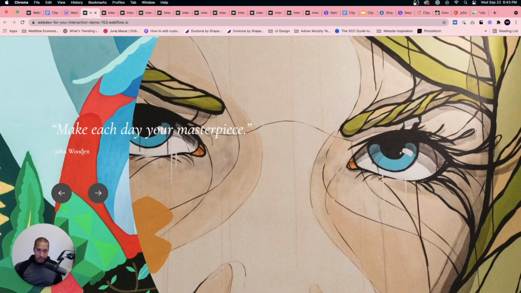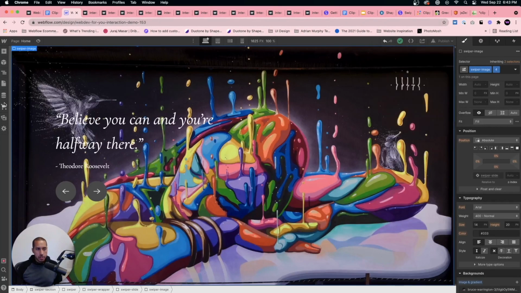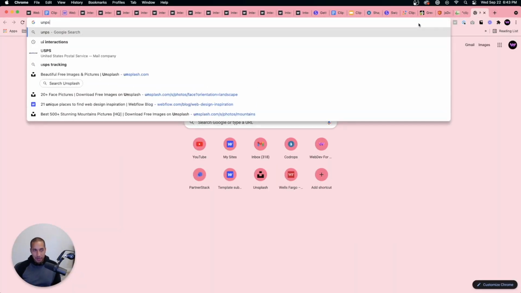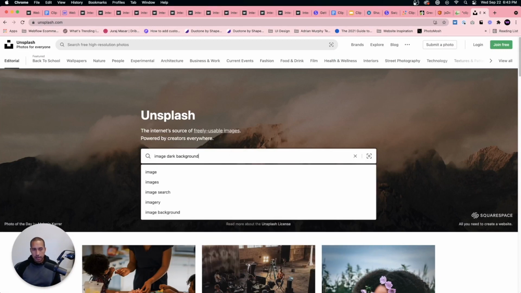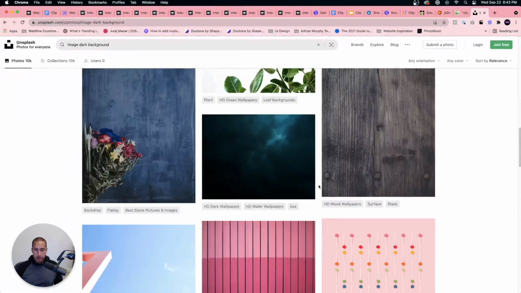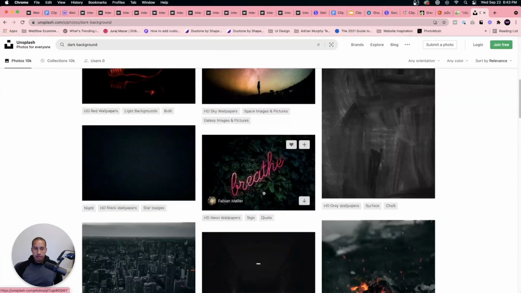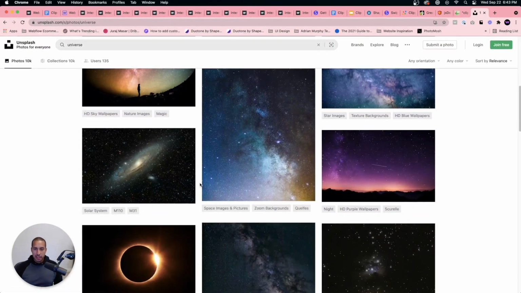Obviously, you'd want an image that has more contrast with the text depending on your text color. But let me see if I have a darker image in my assets panel. I do not, but I know this video is getting kind of long, but I'm just super excited at what can be done here. So let me just say darker image, dark background. And let's see what Unsplash comes up with. Let me just try dark background. Ooh, let's just do universe. Oh, that's cool. I'm just having fun with this now. All right, let's do this one, the Milky Way.